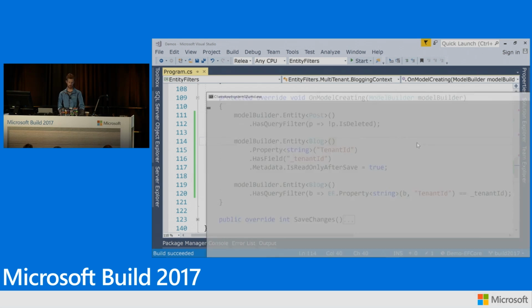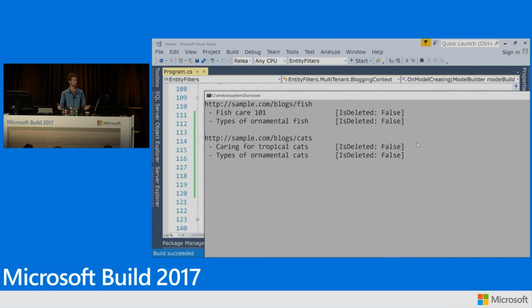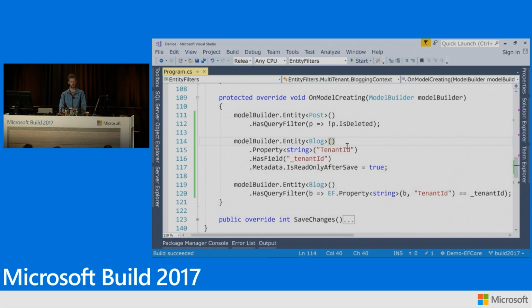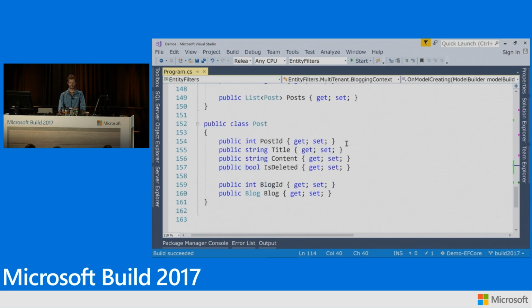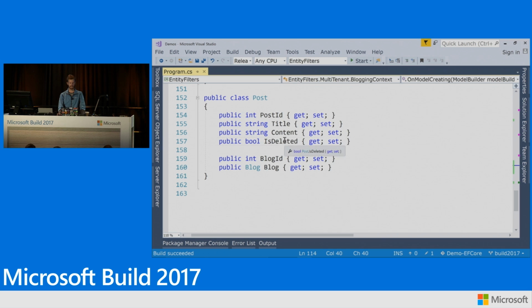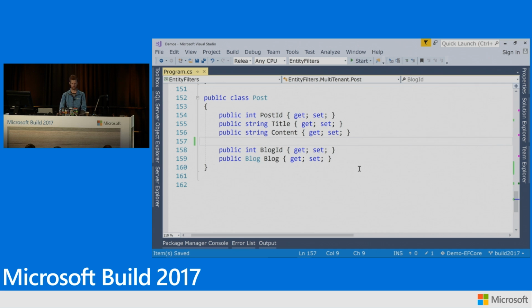And let's just run again, make sure we're still working. Cool, so we're reading and writing from the field. We're applying our query filter as we get data from the database. Now let's think about IsDeleted. IsDeleted doesn't even really make sense to have in the entity. IsDeleted is always going to be false for everything that's in memory. So let's just delete that altogether.